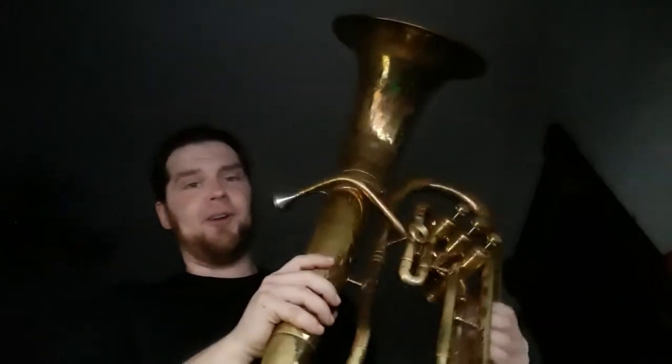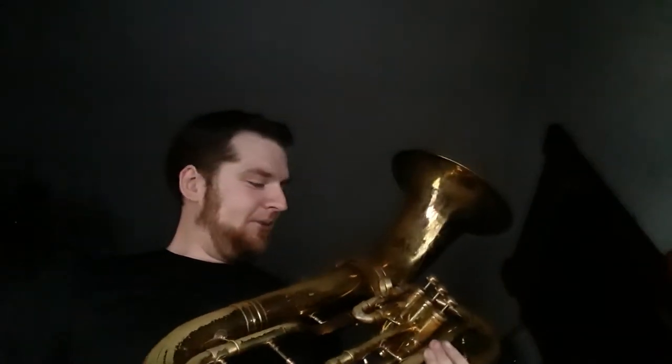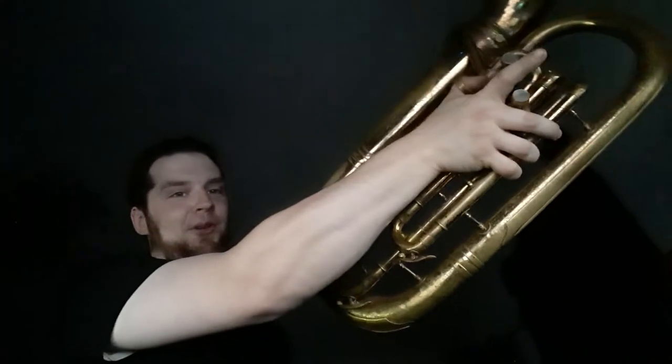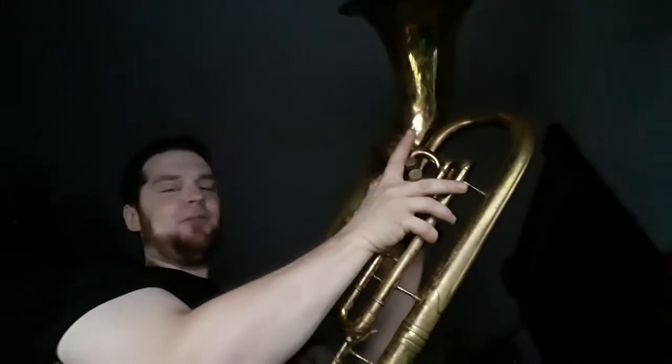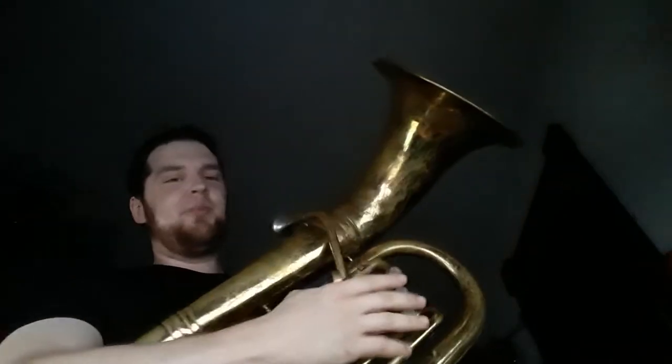This thing's heavy as the Dickens — made out of thick old brass. Even as worn down as this is, there's still plenty of material here. That was the first thing I actually noticed when I got this out. I was used to that Pan American, which doesn't weigh that much. I got some heft here — I don't think I'd want something this big normally. It has a forward bell in the front, but yeah, this is nice.